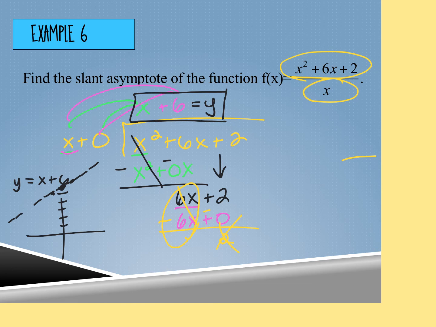So there are times in which you don't have a vertical and a slant, okay? But for the most part, you're either going to get a slant and a vertical, or you're going to get a vertical and a horizontal. So the test will have that kind of combination. One with horizontal and vertical, and one with slant and vertical.